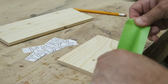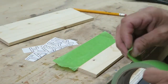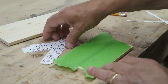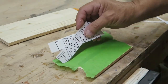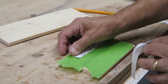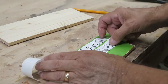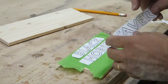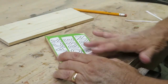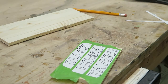We're going to take some of this painter's tape, of course, as we always do, and put it down on the surface. And we put some glue on the back of this with a glue stick. Okay, we use the glue stick on the lettering, put it on the back here, and stretch this out on the board. Doesn't have to be that fancy, we're going to be cutting these letters out of this anyways. Black Horse Tavern. We're going to do the same thing with the numbers later on, and the horse as well. But for the time being, we'll just work on this and get these cut out.